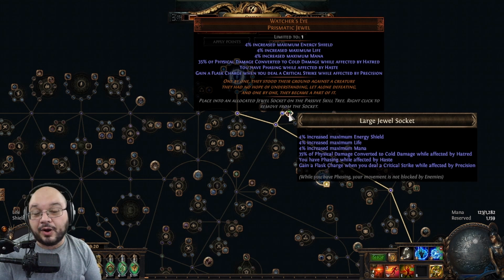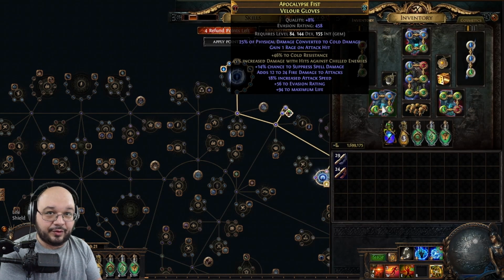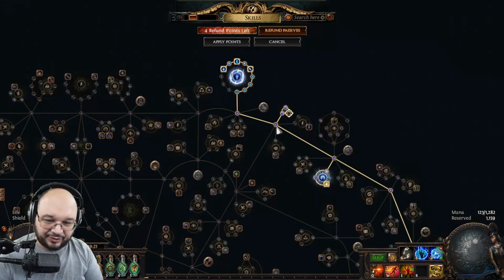Me personally, I wanted to have infinite flash charges all of the time. I like this mod a lot. I wanted a source of phasing. I like having phasing. And the fizz convert really helps. I can actually, like I said, put fizz convert on my gloves and do a veiled orb on my gloves when I get around to it and change up the watcher's eye. I'm not sure I'm going to do that.